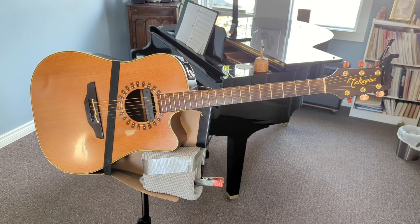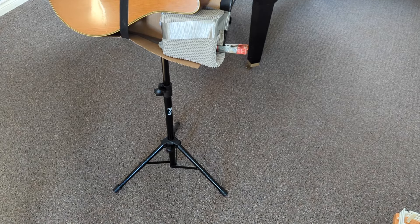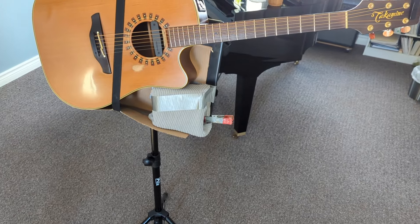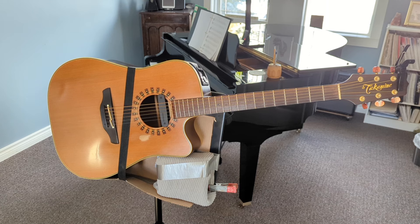Let me show you my homemade version using a regular music stand. It's sitting on there — I'll show you a few parts about it. It's a tripod leg, and that's important. This thing must be secure or else don't do it, and this thing is pretty secure because of that tripod.